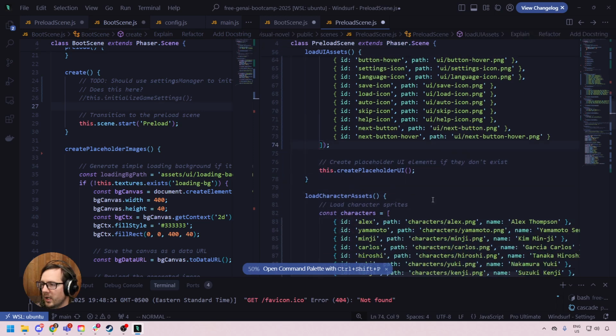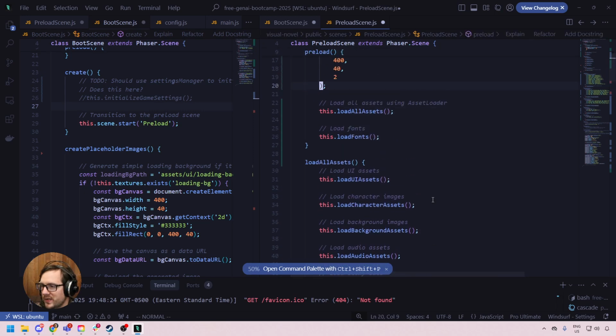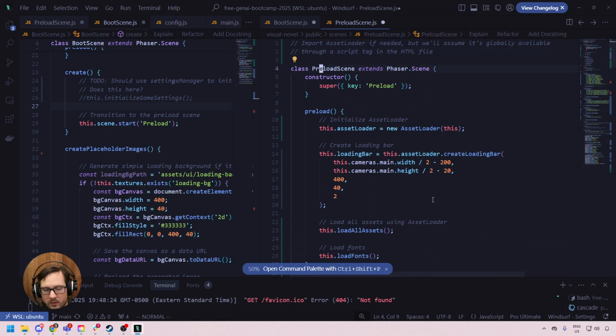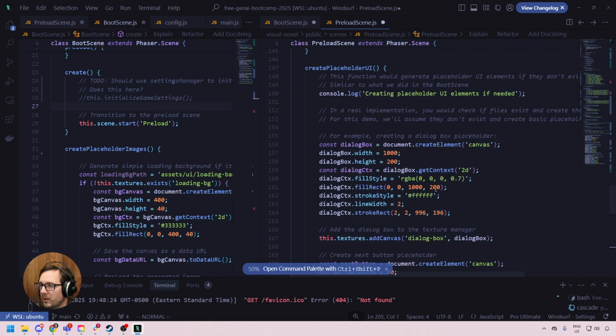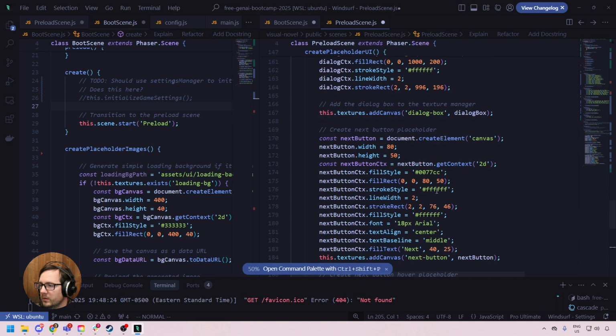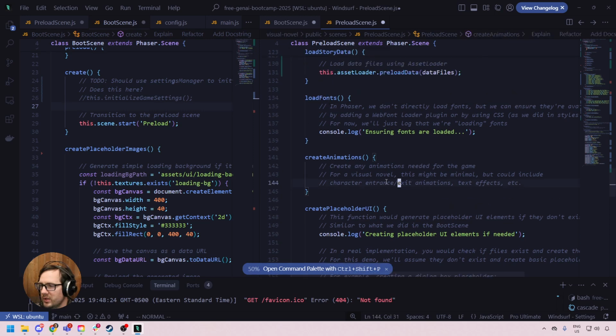Create UI, create placeholder UI elements. Yeah. There's animations to create. I didn't realize that. Go down here. I don't think we really need to create animations.